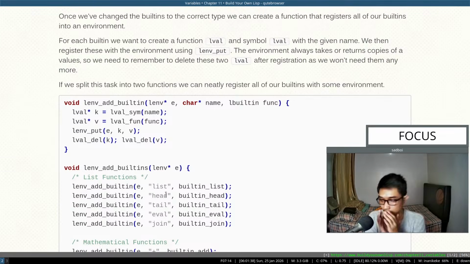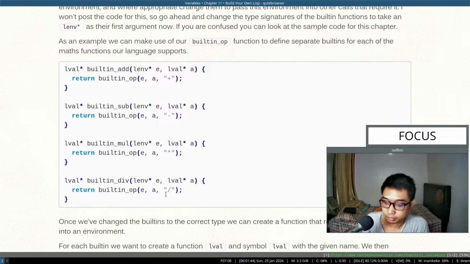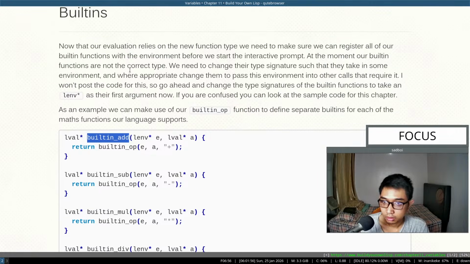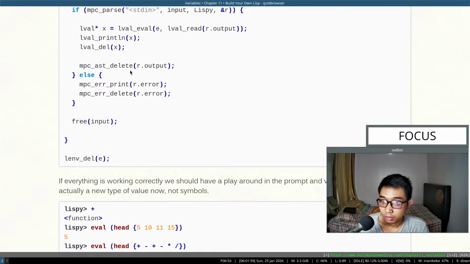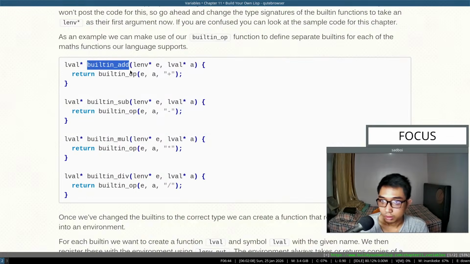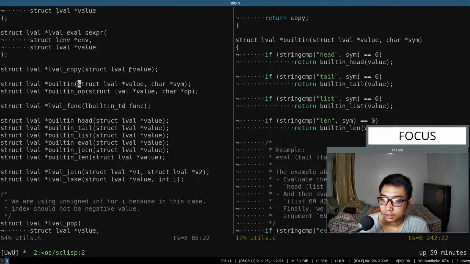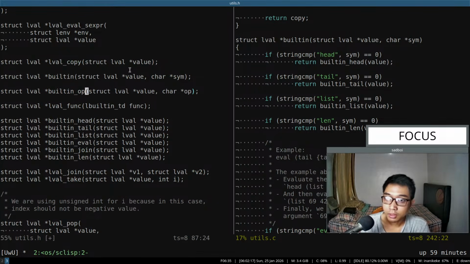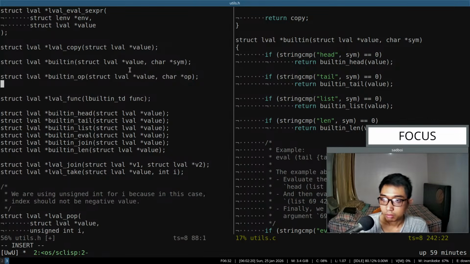So maybe add the new function in the environment, okay. An operator.